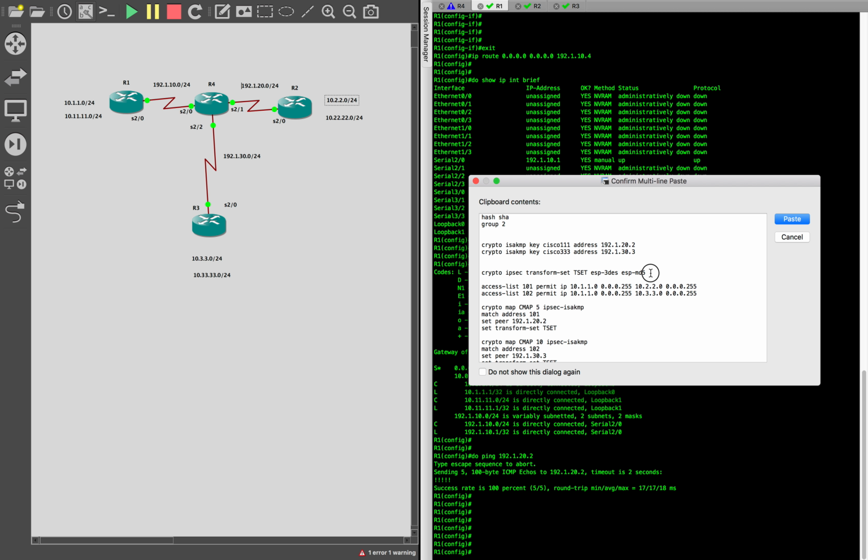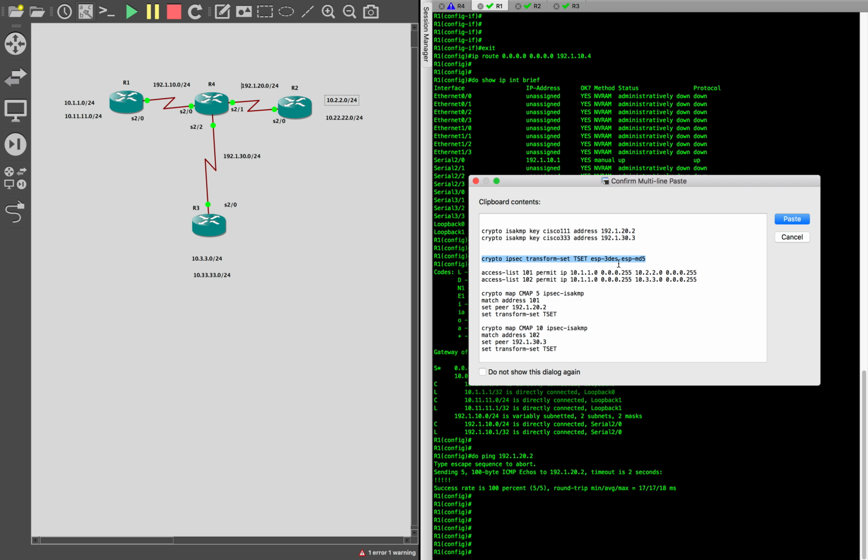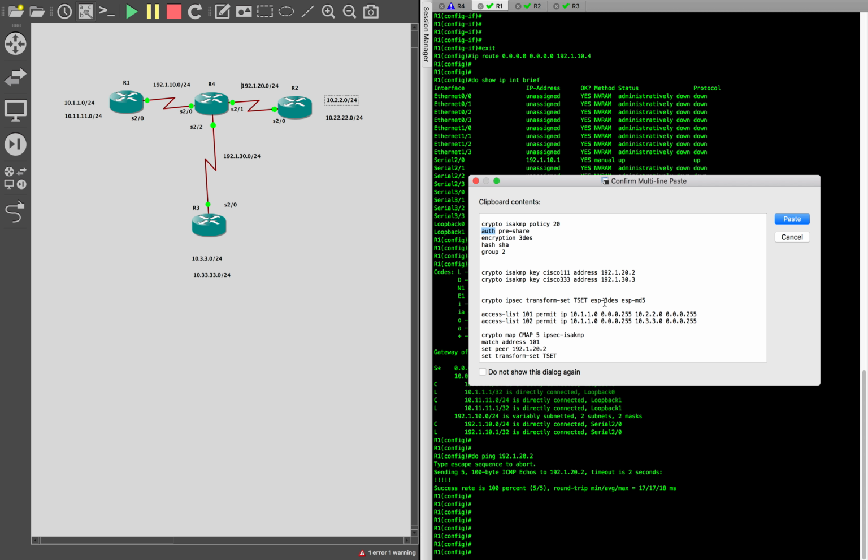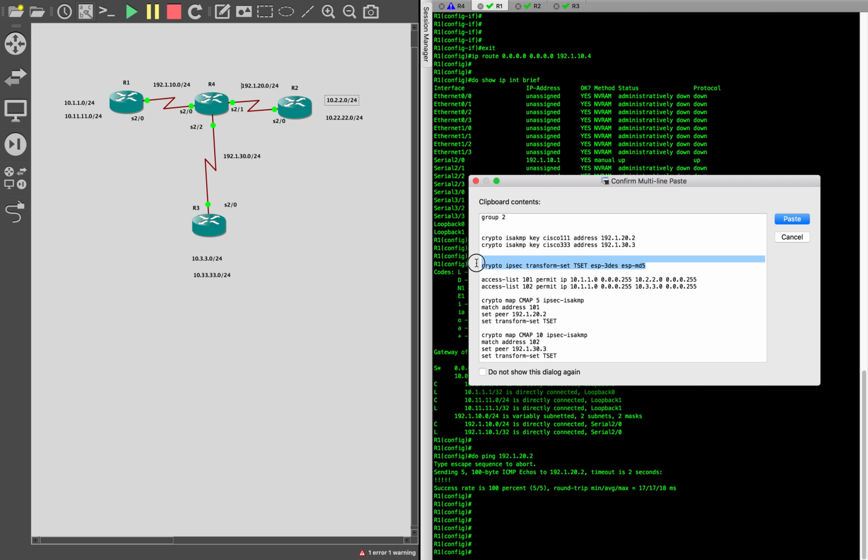Now we are doing the phase 2 configuration. Phase 2 is about using the Diffie-Hellman keys which were shared in phase 1. So I don't have an explicit authentication piece here like we had in phase 1. We just have the encryption, which is 3DES, and the hashing, because the keys will be the Diffie-Hellman session keys shared in phase 1. So this is my phase 2.